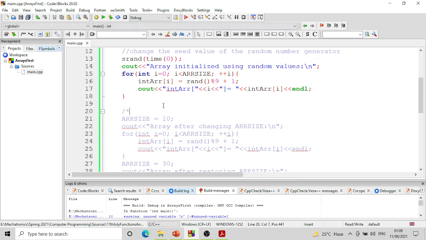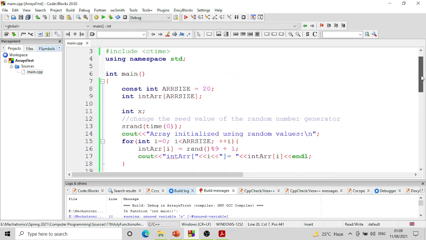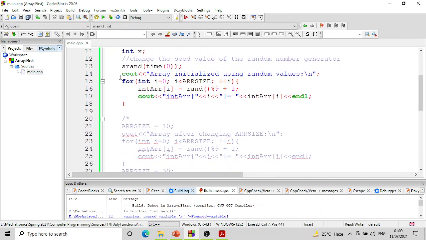So what are we doing here? Here we initialized the array. We initialize the array here. We can find the sum of the array here as well, but let us do that in a separate loop. So let us create a separate loop to find the sum of the array.